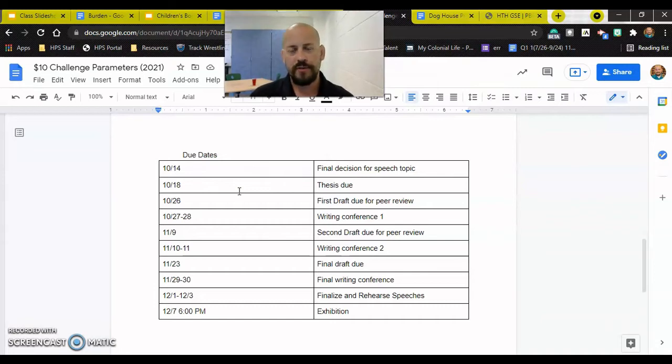There's also different philosophies of project design, where it's my opinion that there's not any one right way of doing this. The two different choices that I want to talk about: one is starting with the project versus starting with the standards. So you could start with the standards and then ask yourself, okay, if I need to teach these things, how am I going to do that in a way that's engaging and meaningful and useful for students?